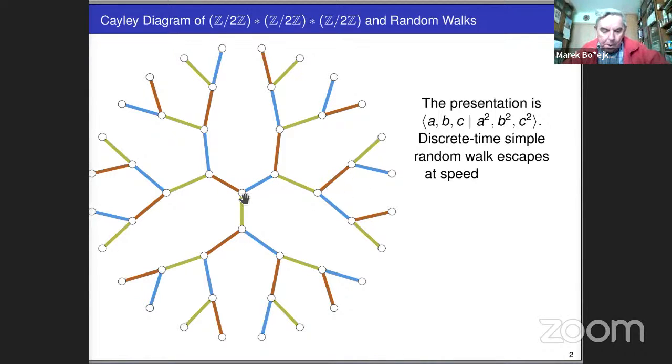So what I want to do is consider the speed of escape. In other words, after n steps, it's at some location, which will be at some distance from its starting point. I take the distance, I divide by the time, and I take a limit as the number of steps tends to infinity. So what will be the escape speed for discrete time, simple random walk on the three-regular tree? If you don't want to speak, you could also put an answer in the chat.